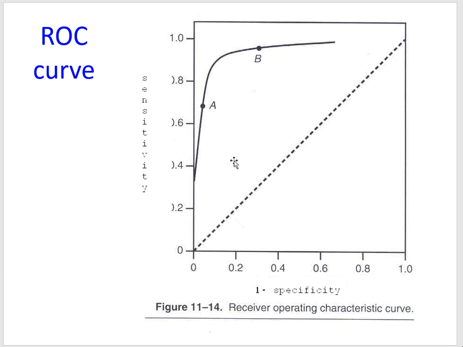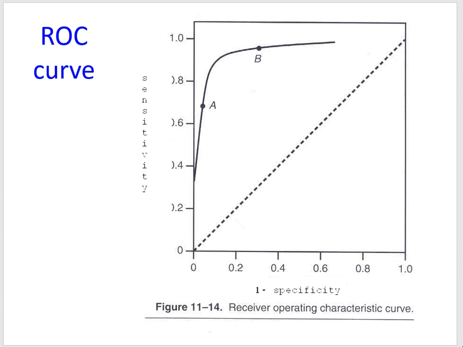Another use of the ROC curve, which is actually why I talked about it, is finding the best cut point for starting labeling positive and negative. Basically, what you need to do is find the tangent to that curvature right here. So by finding the tangent, which yields that point, that is going to give you the best ratio of sensitivity to 1 minus specificity. So given an ROC curve, you draw the tangent, and finding that point is going to give you the best cut point, the best ratio of sensitivity to specificity.